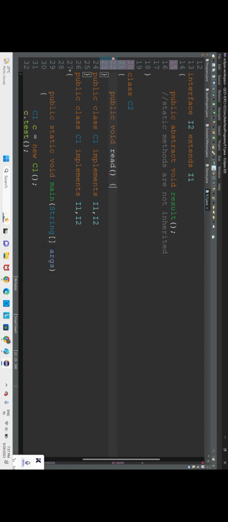In class C2 we'll have a non-static method, public void read method. We shall go for reading.